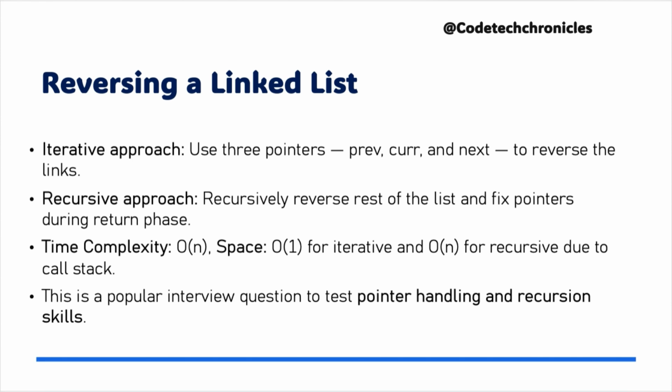One of the most common interview questions: how do you reverse a linked list? You can do it iteratively by maintaining three pointers, previous, current, and next, and flipping the direction of each next pointer one by one. Or you can do it recursively by letting the recursion reach the end and then reversing pointers during the return phase. Iterative reversal is O(n) time and O(1) space. Recursive reversal uses O(n) space due to the call stack. Either way, it's a great way to test your understanding of pointer manipulation.